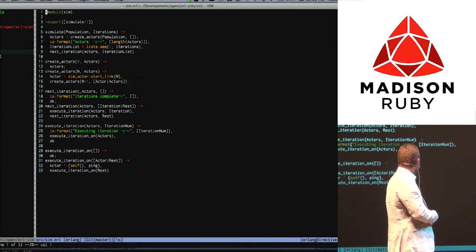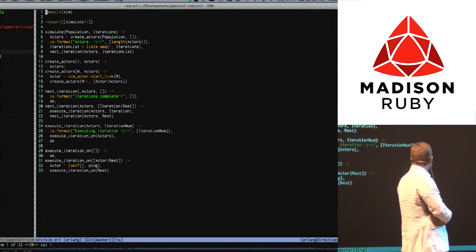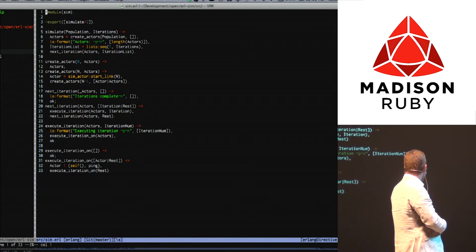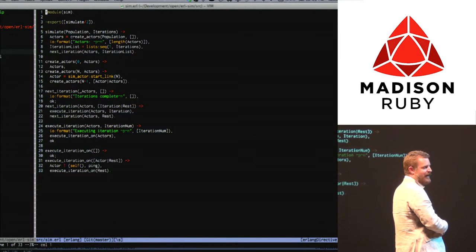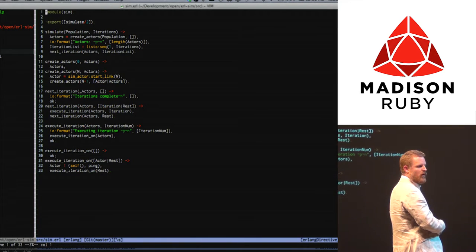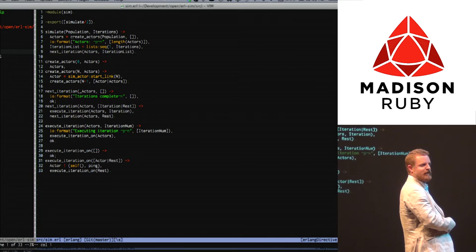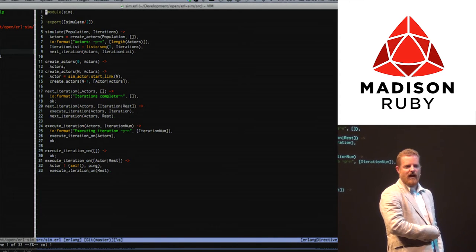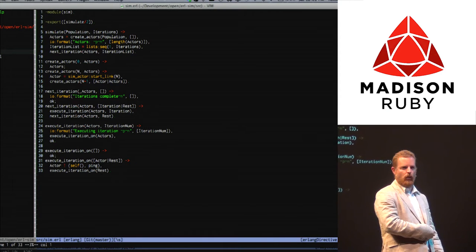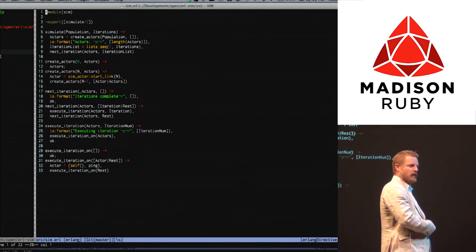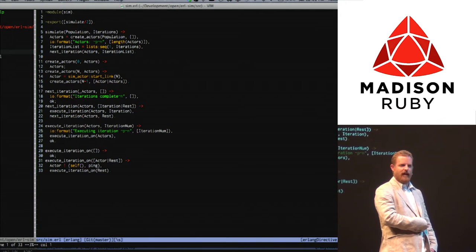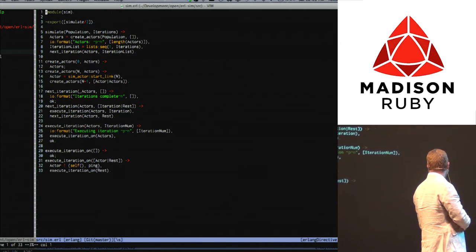All right, in the next iteration, same thing, pattern matching again here. If you have an empty array, then all you want to do is say I've completed all the iterations, and I have to return something, so that's what I'm going to return. This little underscore here, by the way, means just ignore that argument. It's really cool in Erlang: if you have a function with an argument that you pass into it and then you don't use that argument, the compiler warns you. And conversely, if you try to use something that wasn't declared, the compiler warns you about that too. It's really neat. It saves a lot of problems.